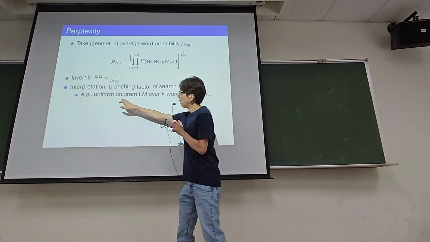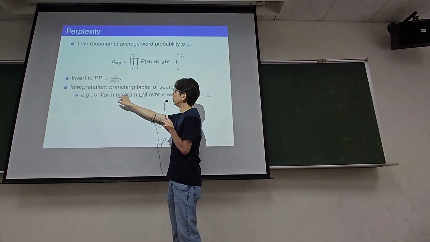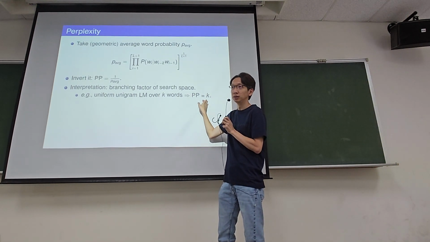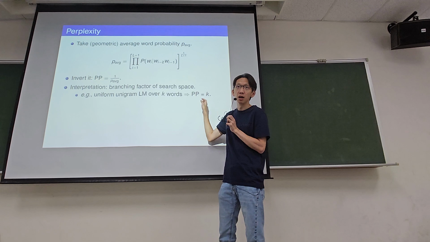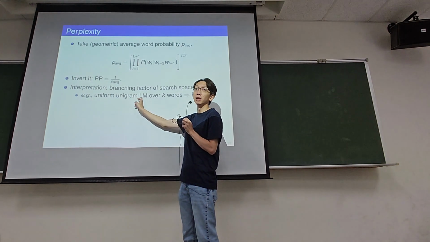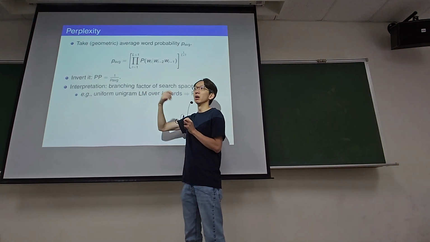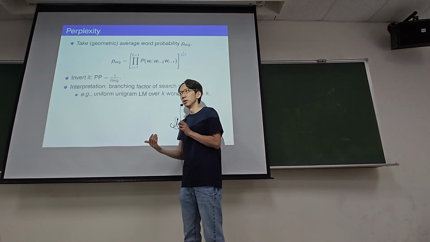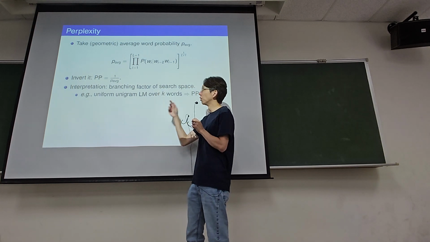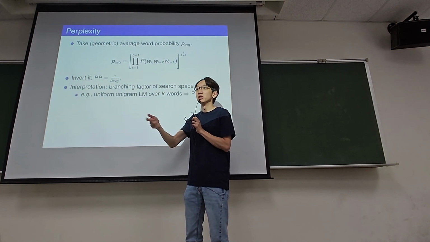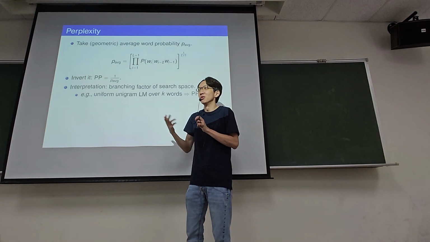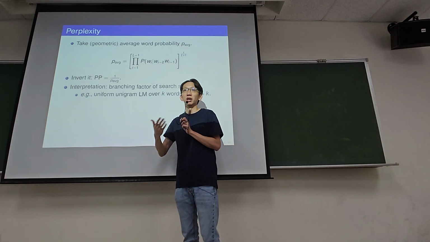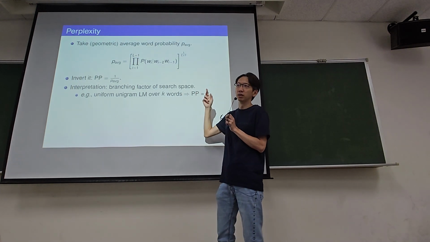Anything that's a non-uniform language model will have a perplexity that's less than k, because perplexity equal to k is the largest. Every word is equally likely, so as we decode, everything is equally possible. That's what we call a branching factor: there are k different ways to choose the next word. That means you're not relying on your model at all. It's a random guess, because all the words are equally likely, so you just randomly pick one of the k for the next word.